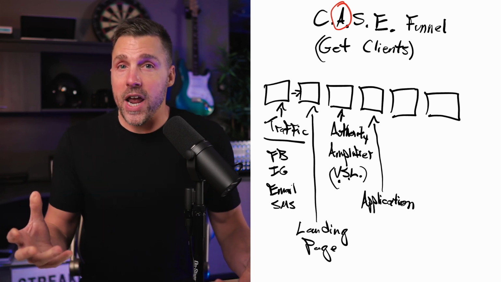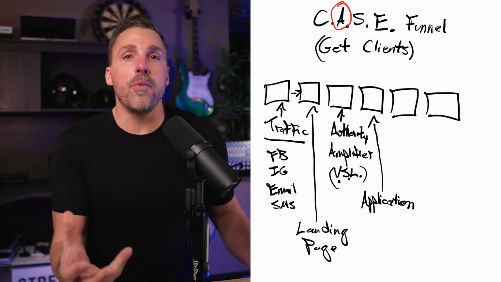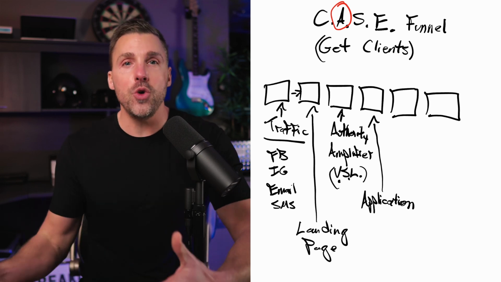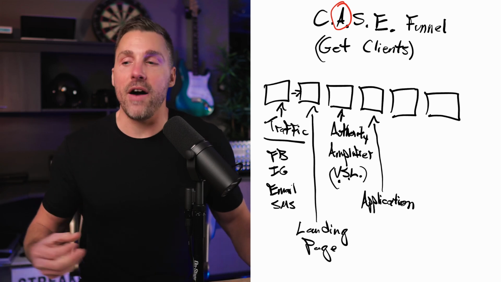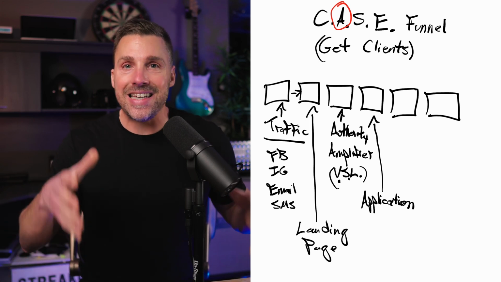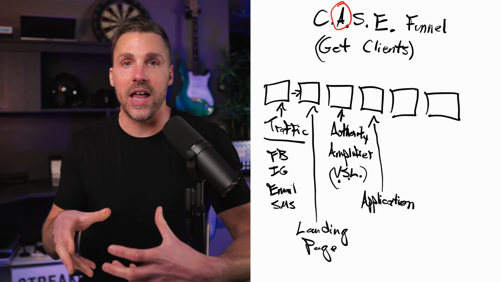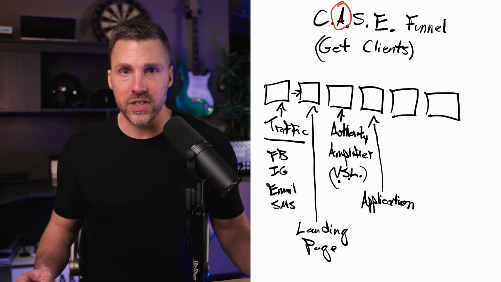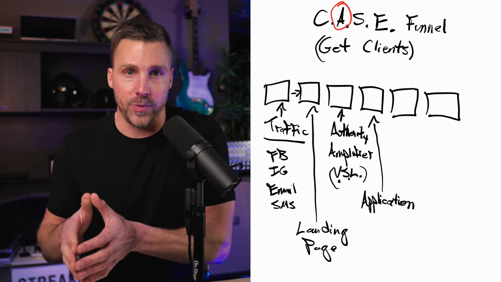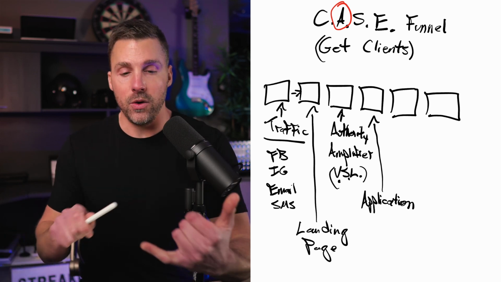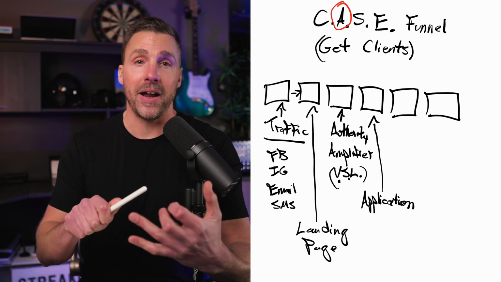So very little has changed. The only thing that's done is I'm asking them a few questions first so that when we do have a conversation, the power dynamic has shifted. Not to mention, I now have a ton of information that I can use to tailor and customize and personalize my suggestions and my services and the results that I'm going to provide specifically for that ideal prospect. Again, this doesn't matter if you're working in the same kind of niche and you have the same kind of service.